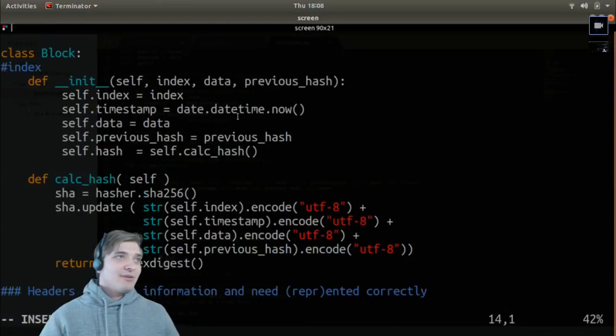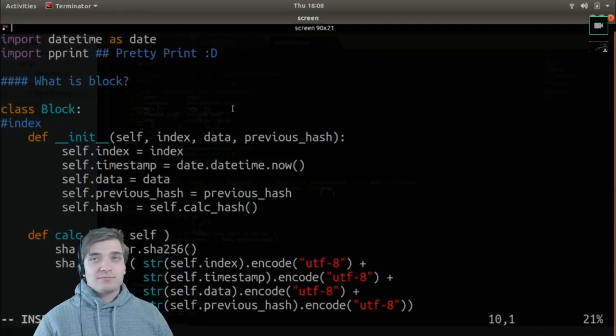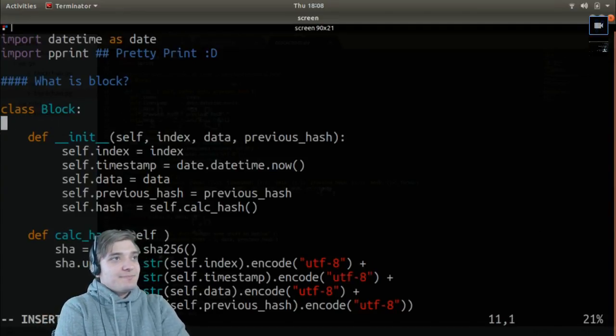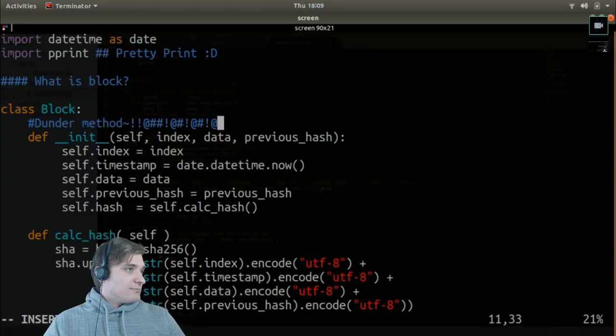Looking good. Yeah, we're trying to really go through the process of what this is. These are called dunder methods, because you've got the double underscore. Every time there's a new block initialized, you're going to pass in, being real specific, data. It's going to be an index, so we know what block we're on, and something that goes into the definition of a block: the previous hash.